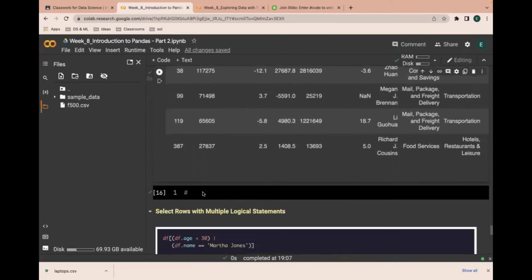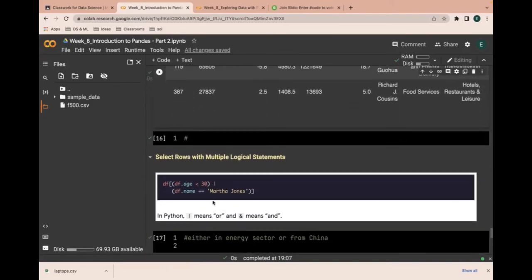And can you have multiple conditions, multiple logical statements? For example, imagine you have a different data frame, in which you have age and name of the people. Maybe you have such a big database that there are multiple people with the same name, Martha Jones.